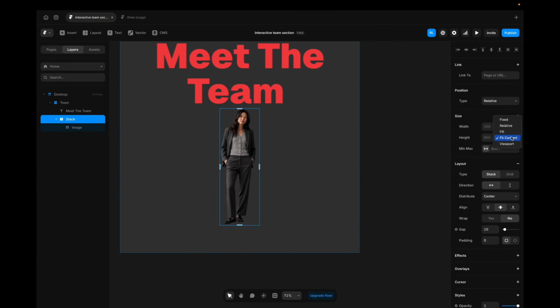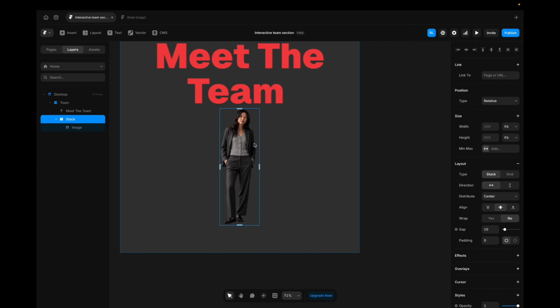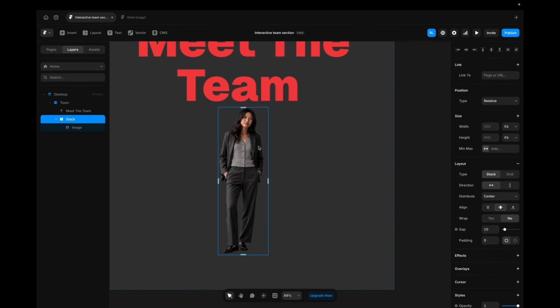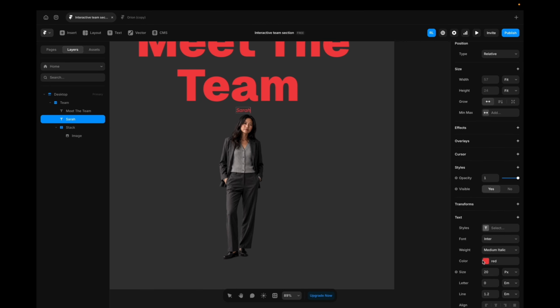We set the width and the height to fit content, and then we can create our little name tag here. So to create a name tag, we need a name. Let's call it Sarah. Maybe we could set it to bold, and then we need a title, so this will be manager.